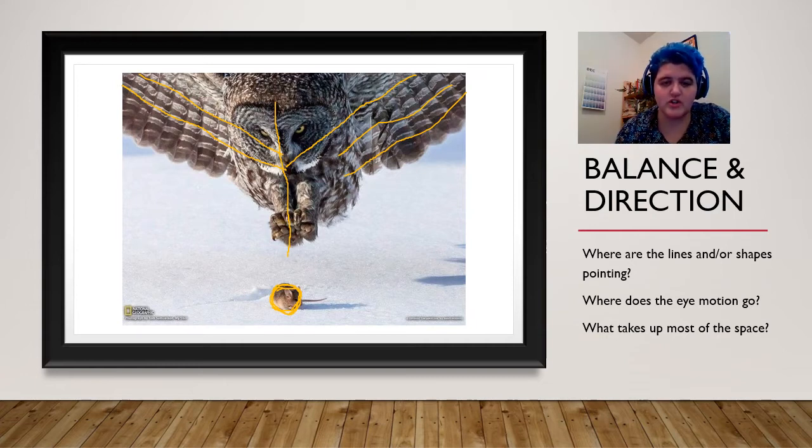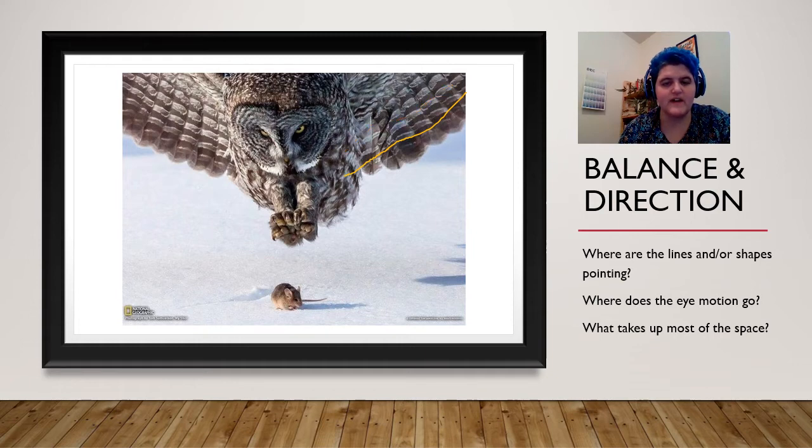So all these directional lines end up at the same place. And it doesn't matter where we start in the picture. If we start in this white space, we immediately want to look at something. And so we either look up and end up on the owl, which directs us down onto the mouse, or we look at the mouse, in which case we get trapped in a circle looking at the mouse. And so no matter where we start, we end up at the mouse. Erase these lines here so you can look at this picture yourself. Come back. Okay.